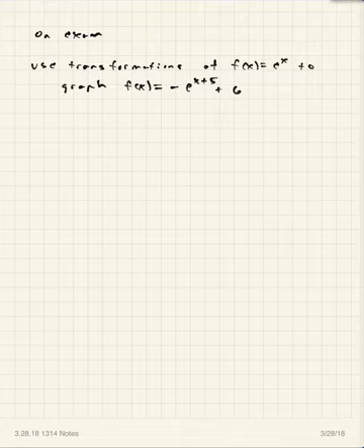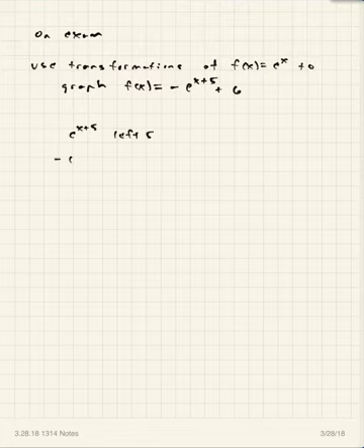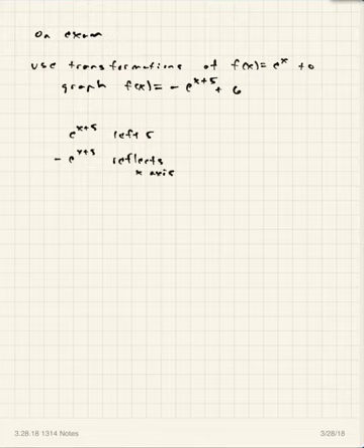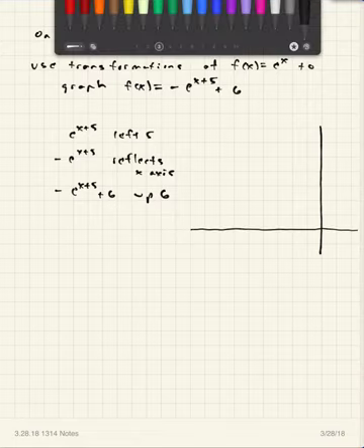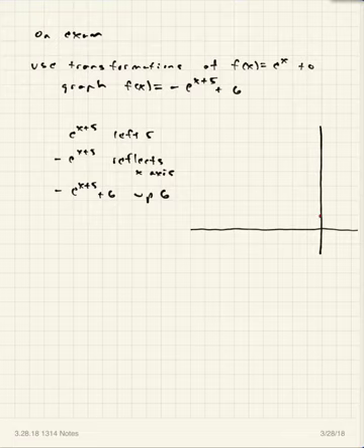The x plus 5 shifts the graph left 5. Negative e to the x plus 5 reflects across the x-axis. In other words, it flips the graph upside down. And finally, negative e to the x plus 5, plus 6, is up 6. So a lot of different things going on in the graph. All right, but we can handle this. Just walk it through step by step. That's the important thing here, is just to walk this through step by step.